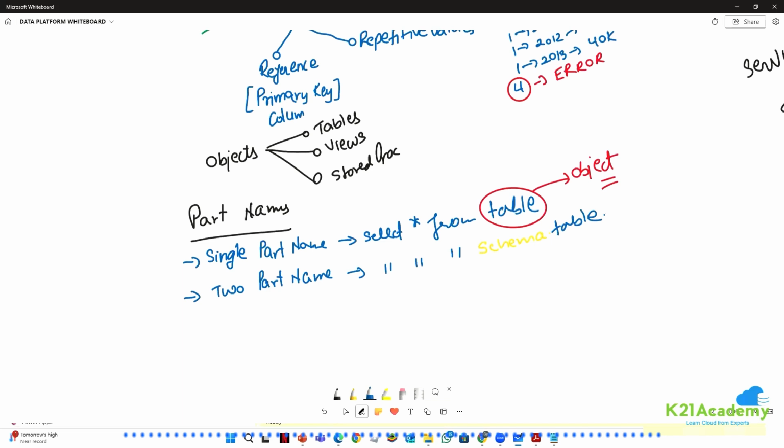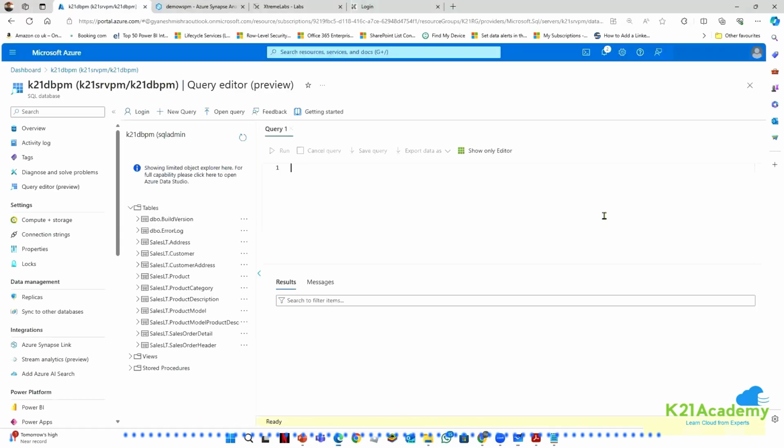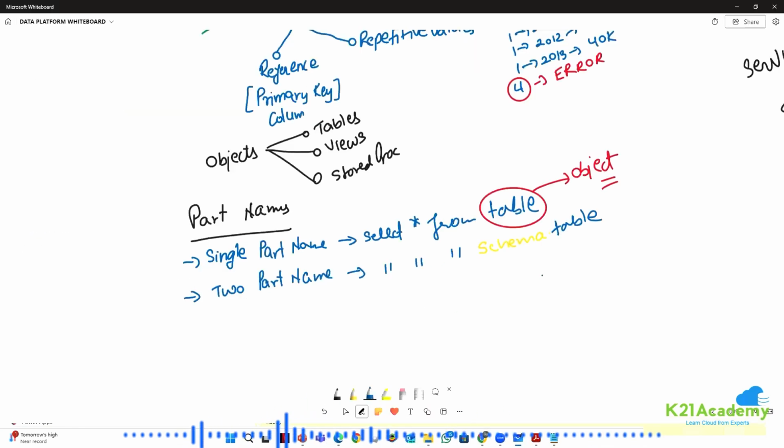Schema is like, you can see my table here in the portal. We have DBO, which is a schema. Sales LT is a schema. These all are your schemas. Schemas are initially used to define the structure of an object. So when you work with database operations in your Azure SQL implementation, we can use that schema.table, which means a two-part name as well. Apart from that, we also have a three-part name concept, which is just another approach.